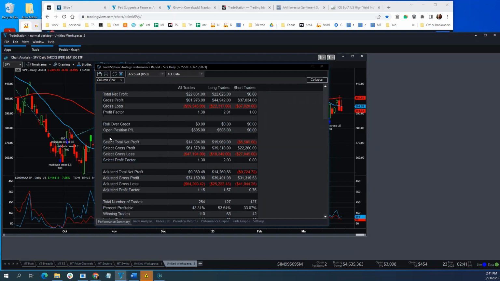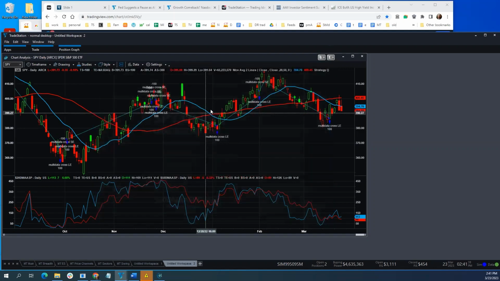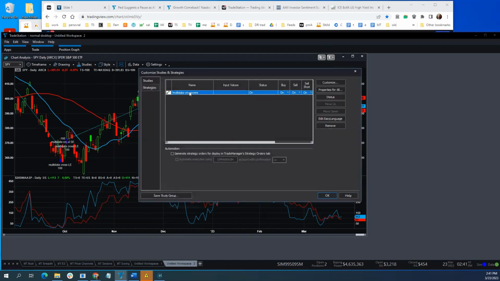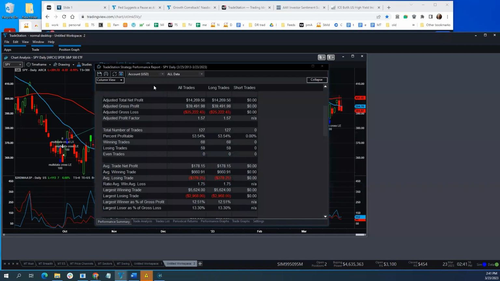If you look here, the number of trades is going to match, but we have way more profit on the long side than the short side. So we can go up here, go to this strategy, edit strategies, and set it to turn off selling short, then hit OK again, and then go to data. And now you'll notice that all the negative ones went away. And now the inside day is gone.